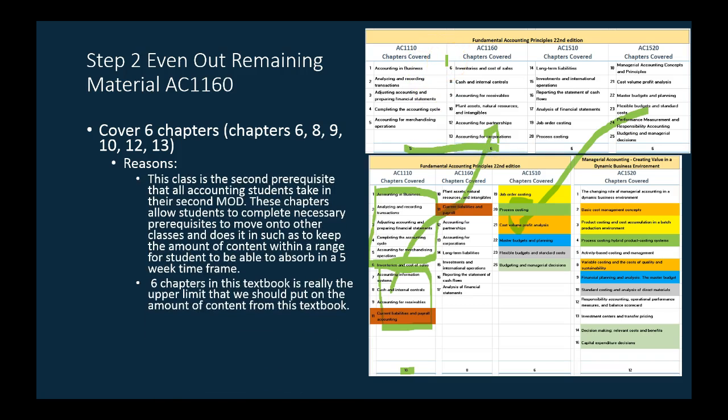A few things to point out here. I removed chapter 7, which deals with special journals, because I would personally rather spend more time on posting to the general ledger and doing debits and credits. That's why I removed that, but we can discuss it. I also removed the payroll chapter, which also covers a little bit in terms of liability. If we wanted to pick that up again, we could put in half the chapter, or the first third of the chapter, here. If we wanted to talk about that, we could as we move forward.